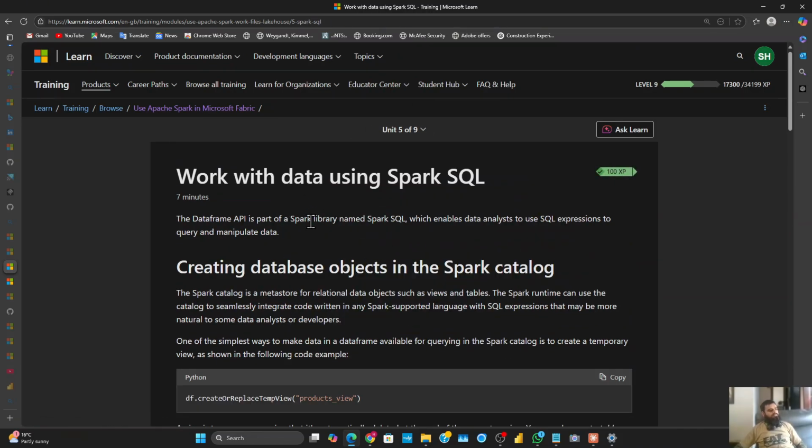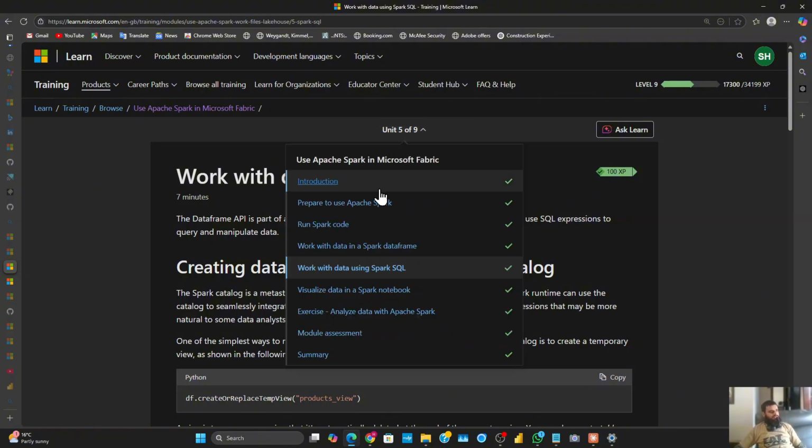Work with data using Spark SQL. We have worked with the data in Spark data frame, Spark code.